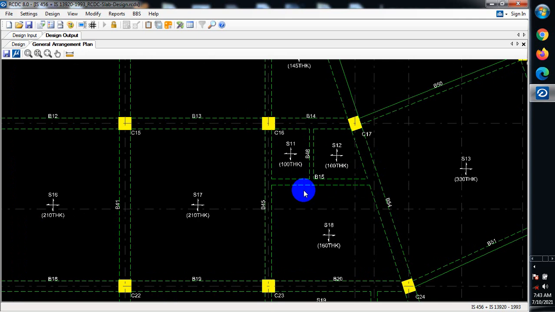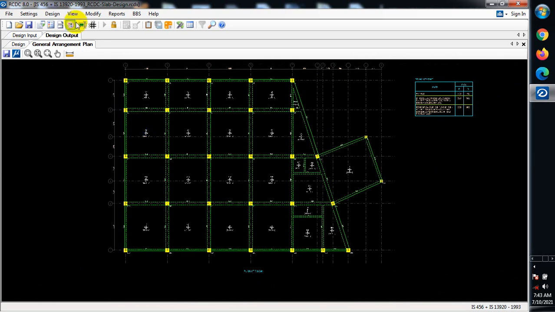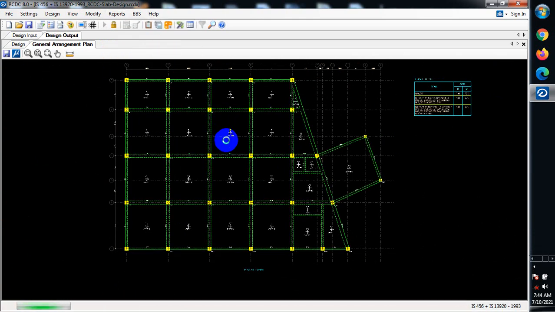So you have to devise a means of providing a beam without providing a column around that area. It takes a lot of experience and a lot of training from professionals for you to understand this properly. So let's go back here. You can check my in-plan detailing. Let's look at that.